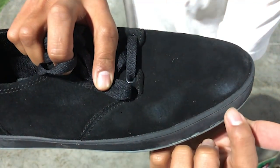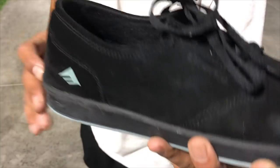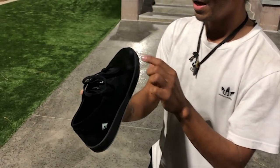Look at that. I swear. First time wearing them, skating them, straight out of the box, and you're already seeing damage there. First day, February 1st. I'm going to see how they are by Valentine's Day. But as you can see, I feel like I'm going to rip through them because I skate a lot.